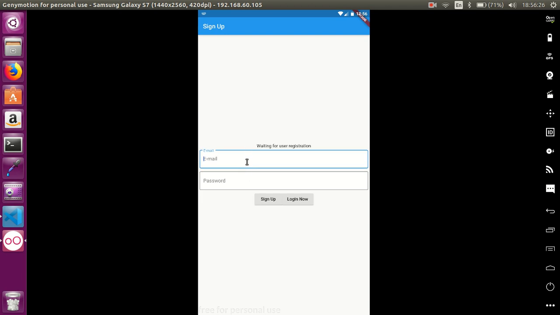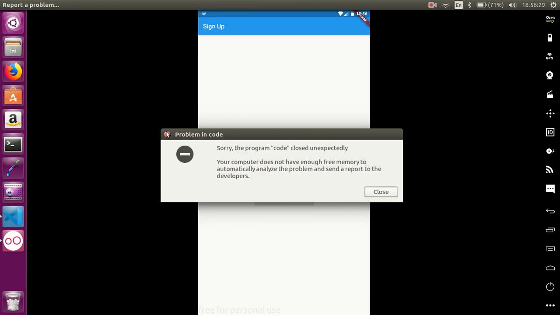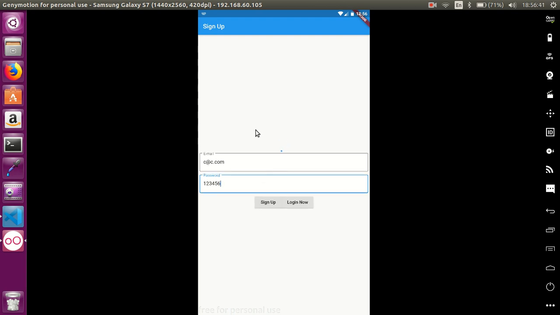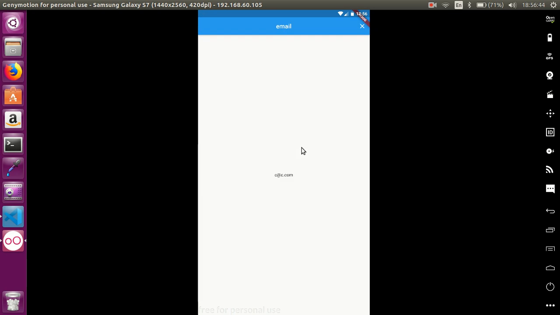Now let's register a random user here, with a random email and random password, and click on the sign up button. It should show a loading indicator, and then the home page. Here you can see this is our home page.